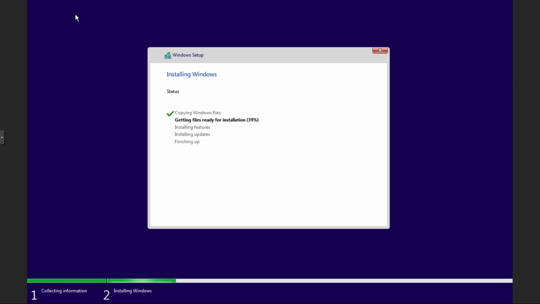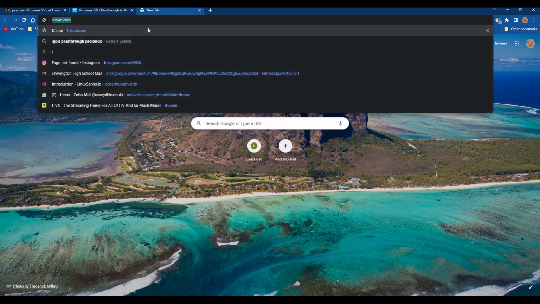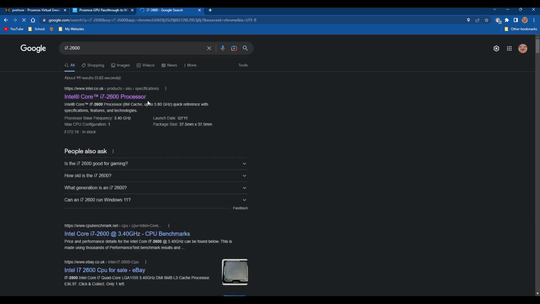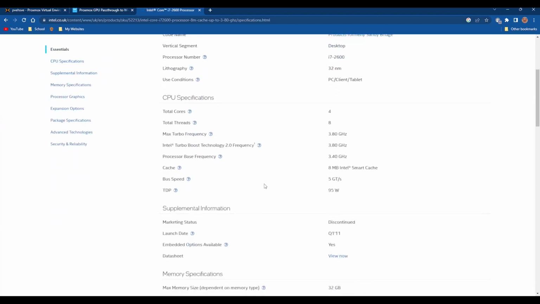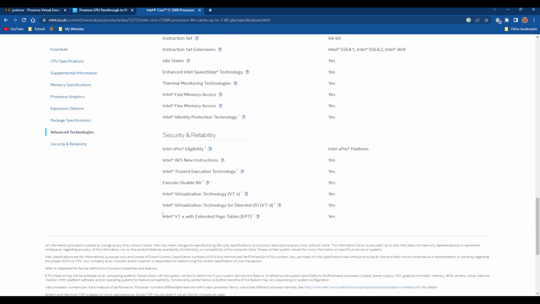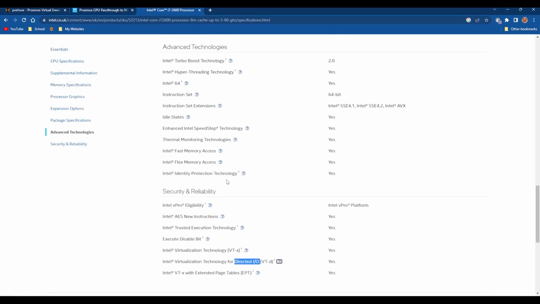The way you can check this is by going on the Intel website like so. So if I do i7 2600 and go on the Intel website and scroll down near the bottom, you'll see here it's got VT-x, virtualization technology, and VT-d, which is for directed I/O, which allows you to pass through your GPU and PCI devices to virtual machines.